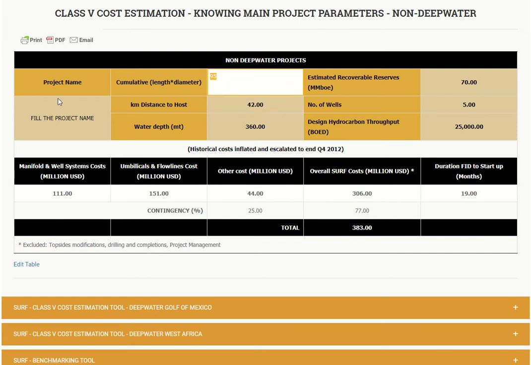And this cumulative length by diameter is a procedure you have to do previously to fill this because it's composed of all lines multiplying the length and the diameter and then summing all of them. So let's suppose in this case it's 80.